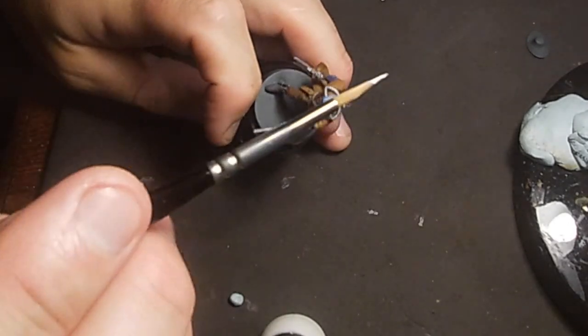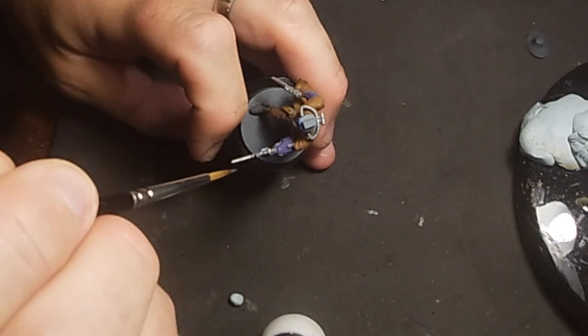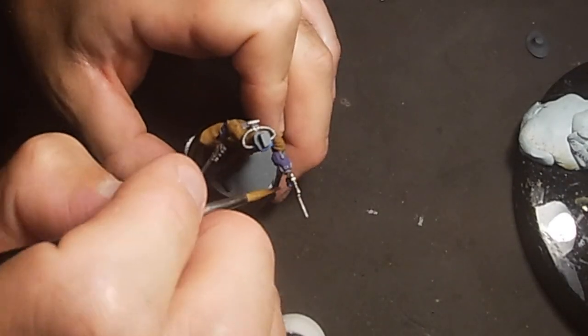And then I'm just picking out all the little details on the gauntlets and adding that gun metal to it. So there's like metal rings where the gauntlets end and the gloves start.